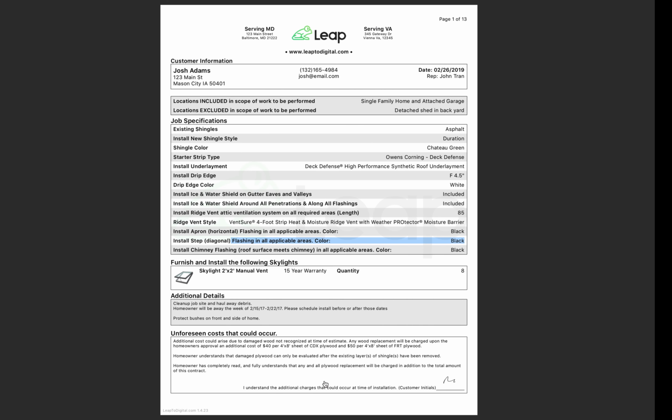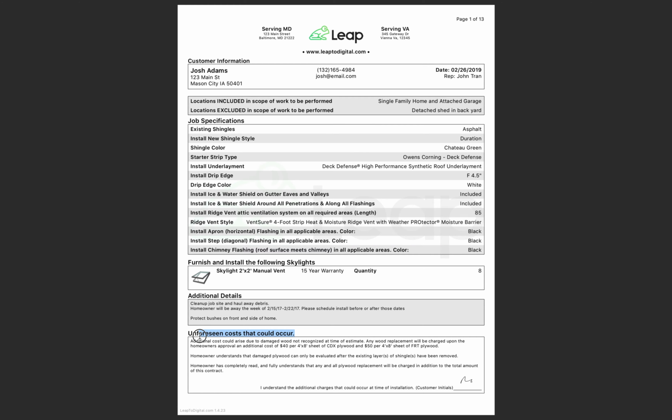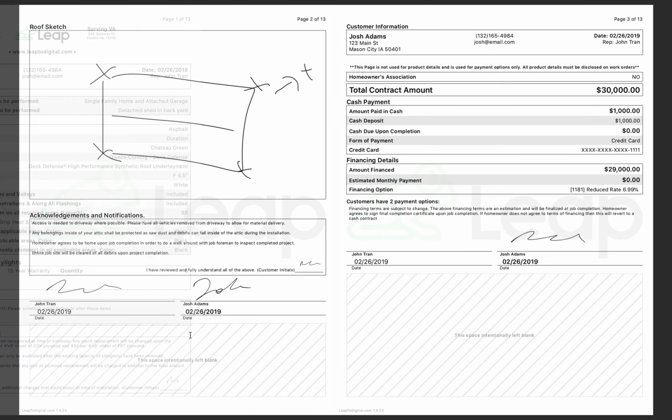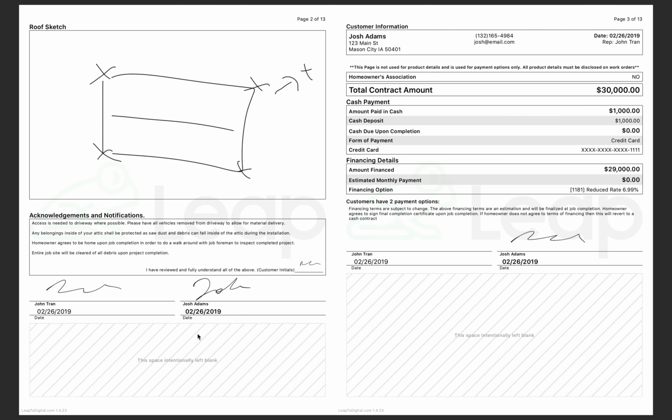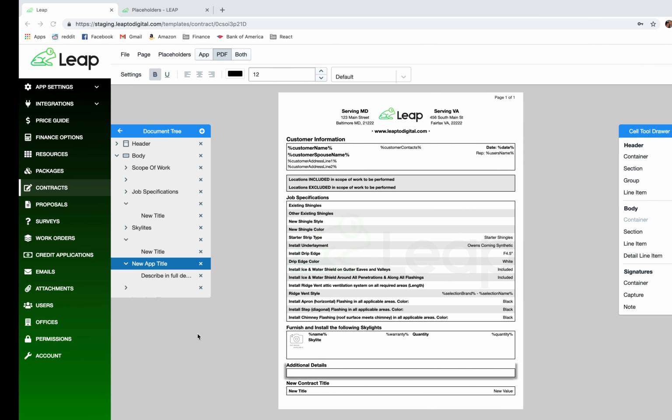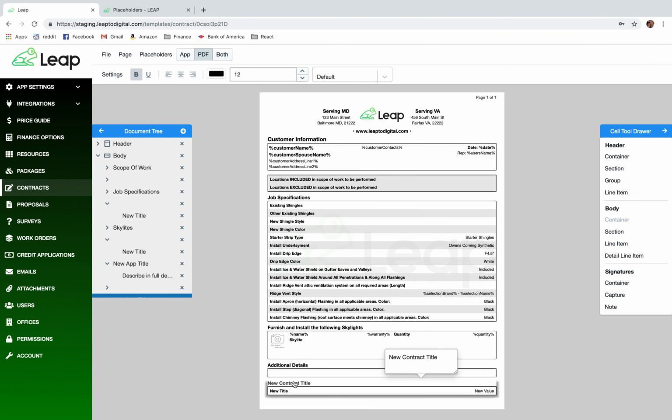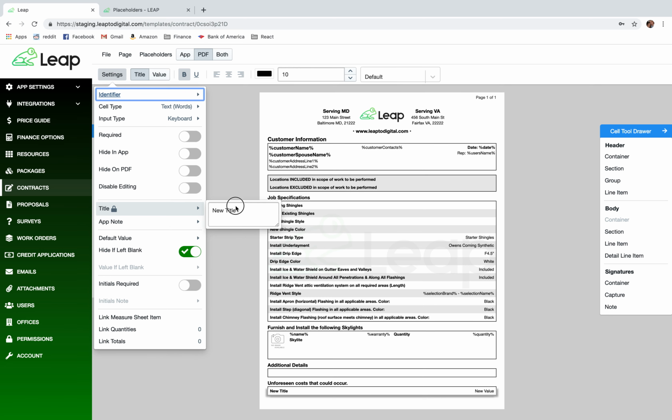Okay, and this one's going to be called unforeseen cost that could occur. And this is going to be pretty much the same as that one. The only difference is, let's go into settings, let's get rid of the title entirely.